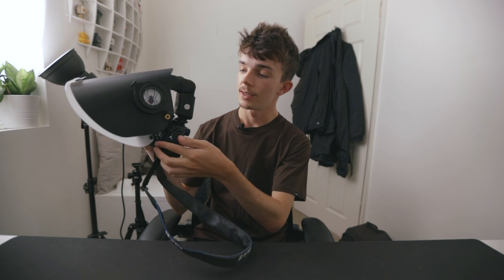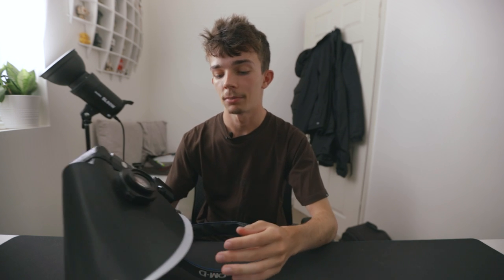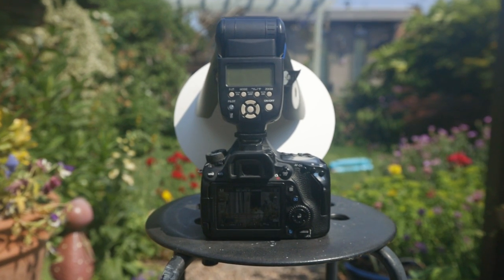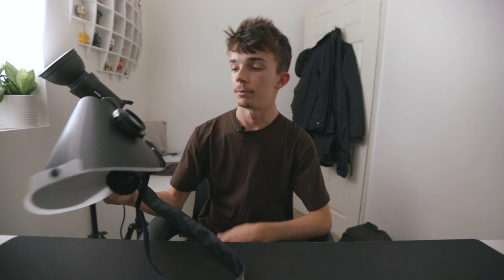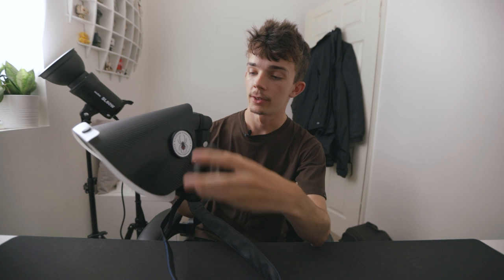He's definitely improved over the past two years I've been following him. On this one you can see there are barely any gaps, so there's hardly any light that escapes. The problem with the early versions — at least the one I got a couple of years back — was that the black bit wasn't big enough and quite a lot of light was escaping. When you're doing macro you need as much light as possible, so losing light is a problem. But yeah, over the past two years he's definitely improved on his product and he's trying to innovate. This is sort of a prototype he's sent me — it's not quite ready for public release yet, but he's started making these Raynox holders which is pretty handy.